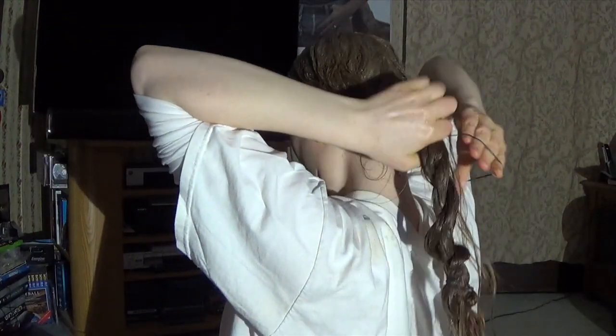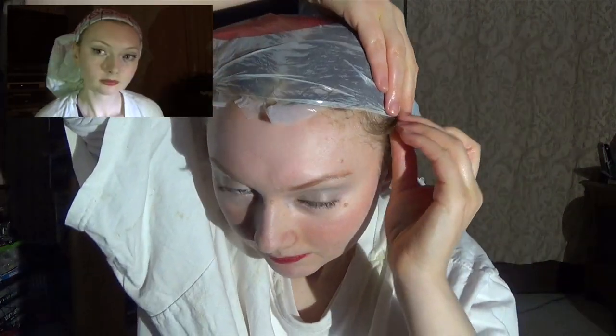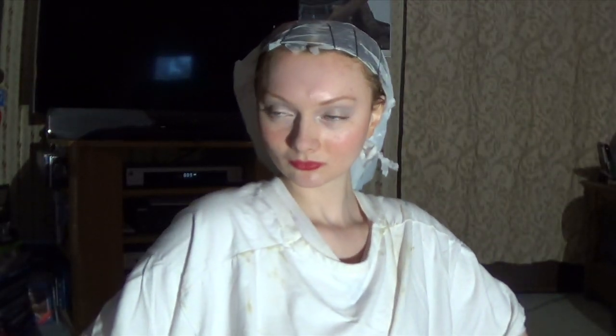And then I'm just tying them together with this hair tie. Can you guess what I'm doing here? Leave me a like if you know what I'm about to do — yep, I am putting my hair in a plastic bag. It's very effective and cheap doing it this way. If you would like to see exactly what I'm doing in more detail, I'll leave a link right here — just click on the annotation to see what I'm doing and it'll explain everything. And yes, I know I look so fabulous with this bag on my head.